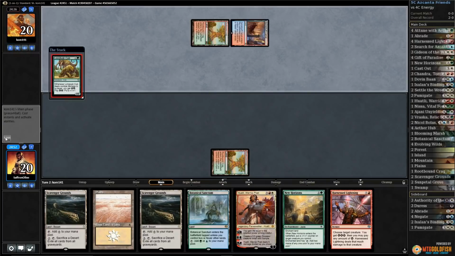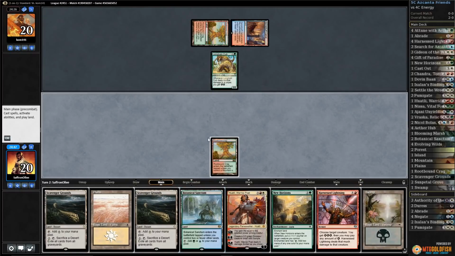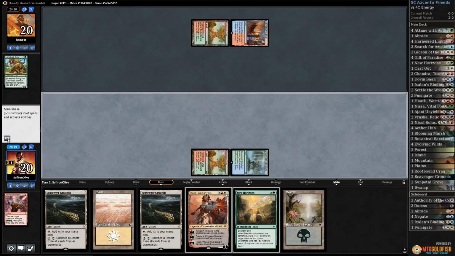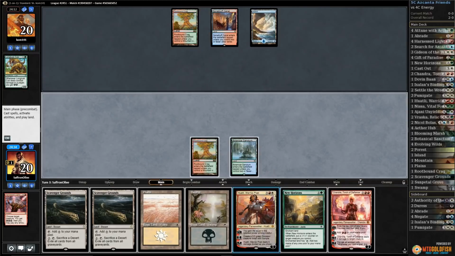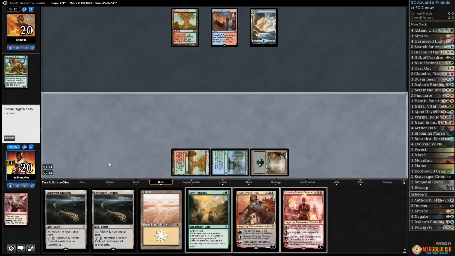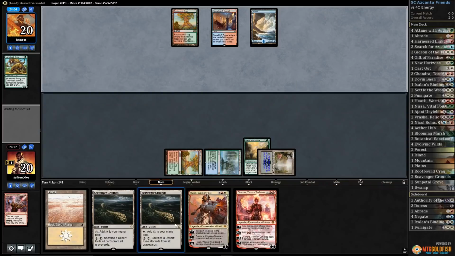Temur Energy. There's a Long Tusk Cub. Well, we get to kill Long Tusk Cub. Play Sanctum, kill Cub, and pass the turn. Two Scavenger Grounds is a bit awkward. Island for our opponent and nothing. Well, play the Swamp. New Horizons, a Swamp. And pass the turn. Maybe we should have New Horizons, a Scavenger Grounds.